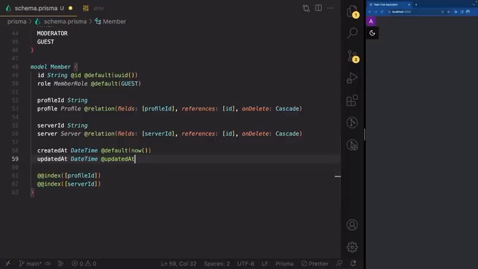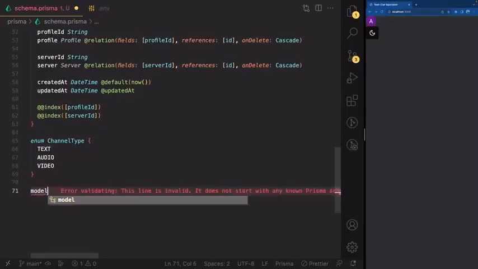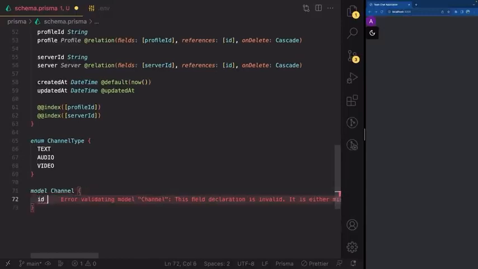Great. And one more thing we have to create is the channel model, and every channel model needs to have a channel type. So let's write enum ChannelType, and the possibilities are going to be TEXT, AUDIO, and VIDEO. Great. And now let's write the model Channel, which is going to have an id.